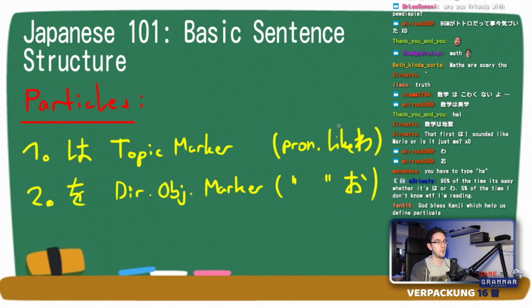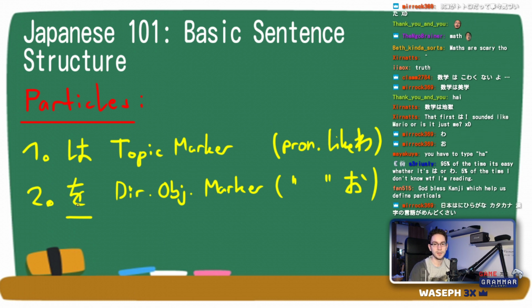The same for o. Even though, if you want to type it, you're going to have to type W-O, it is never really pronounced that. Luckily for o, this o isn't really used in normal spelling anymore. So whenever you spell a word, you are never really going to use this. So the only place you're going to see o is going to be as a particle already, right?